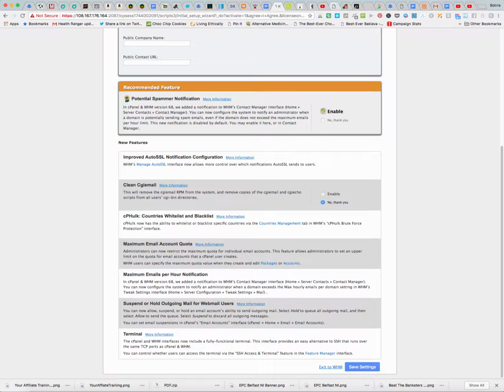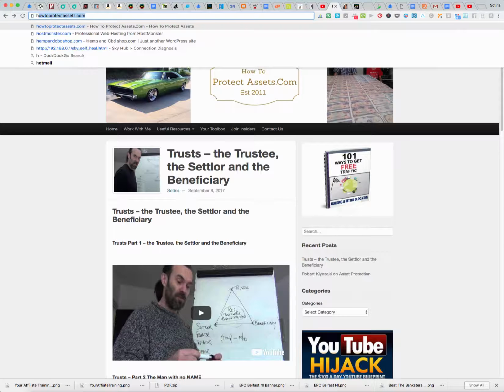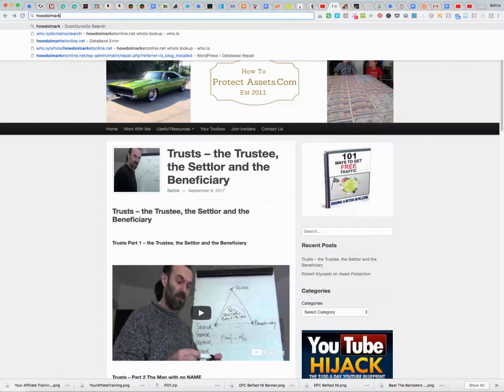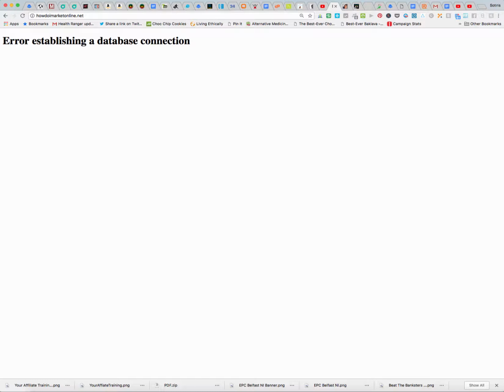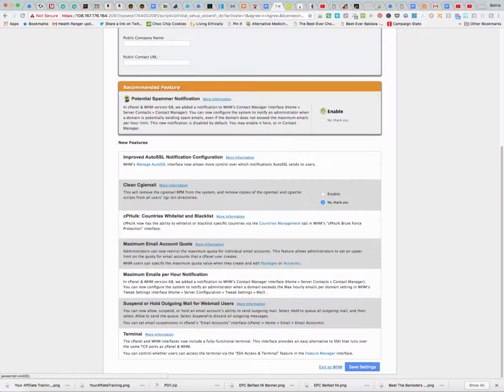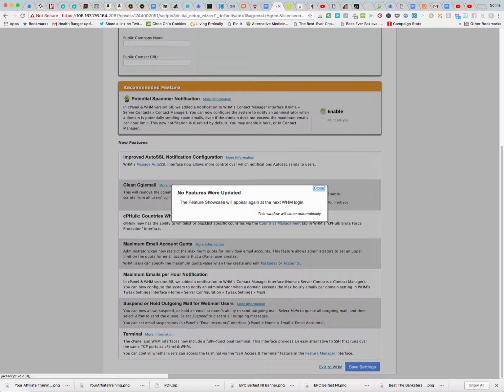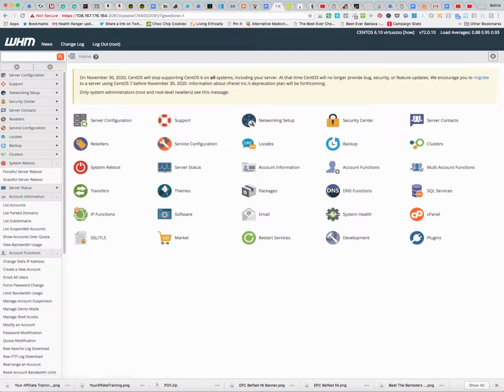So I have this site and I just haven't got around to it for ages. Basically this site has been down, not working, for months. I get this error establishing a database connection message when I go to the site, so I haven't been able to log into the back of it or anything. So today I'm going into my WHM, into my actual hosting account, to get logged into my server.